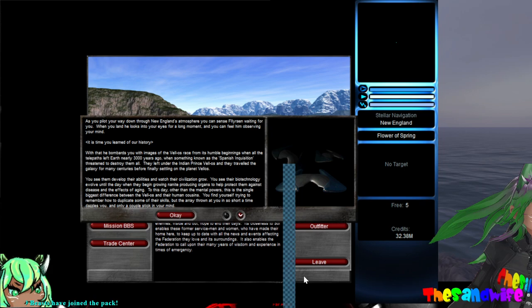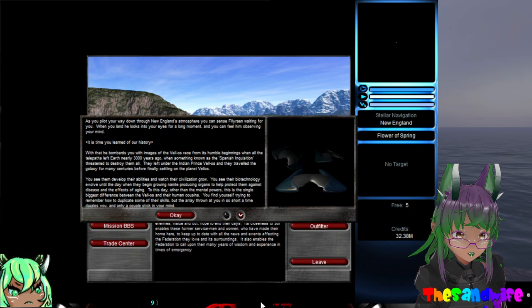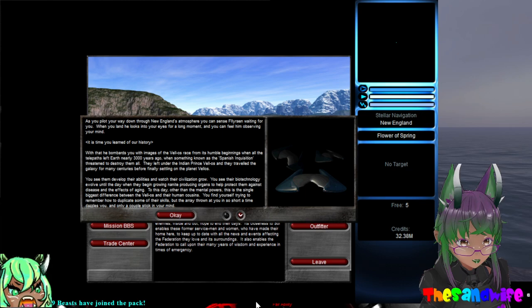That's so weird. As you pilot your way down through New England's atmosphere, you can sense Flareon waiting for you. When you land, he looks into your eyes for a long moment, and you can feel them observing your mind. It is time you learned our history.